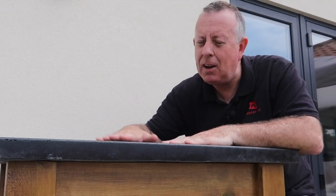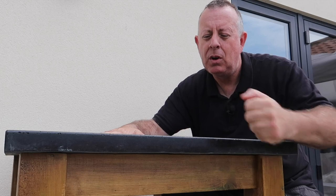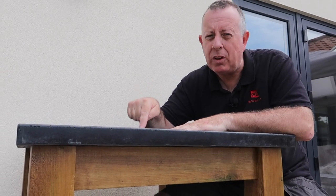The summer is finally here, so it's time to add to my garden furniture. So today, I'm going to show you how I built this really rugged table with treated timber and with a concrete top.